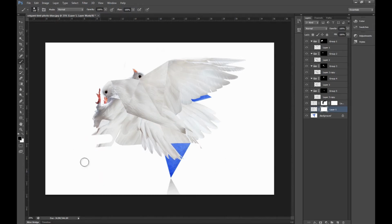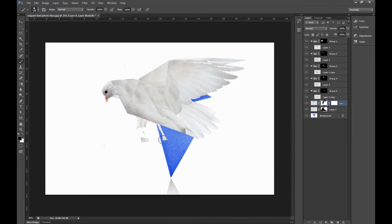This bird is really easy to make once you know how to do it. It's just that it takes time and a lot of, you know, detail work. Something around there. I'm just going to go back there because I saw I missed the whole tail part. How that is even possible? I'm not really sure, but I'll blame that I'm tired. So I'll have some sympathy because of that.